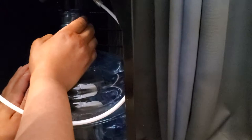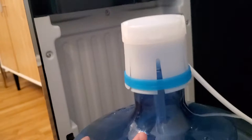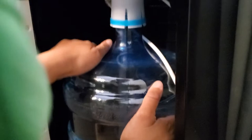Can I put like the cap in? Oh, wait a minute. I just realized it has to be out of here because how am I going to stick this thing in? Oh, Lord help me. Okay, let's slide this out. Oh, Jesus, this is heavy. Oh, yeah, let me help. Hallelujah. Okay, don't put your hands on it. Come on, let me help. Okay, all right. Now let me get the cap out. Okay. I think I can push it in. I'm not messing this up. Okay. I think it's right.